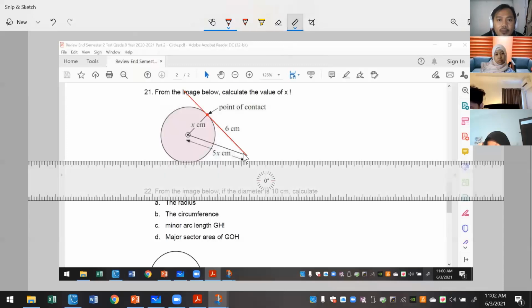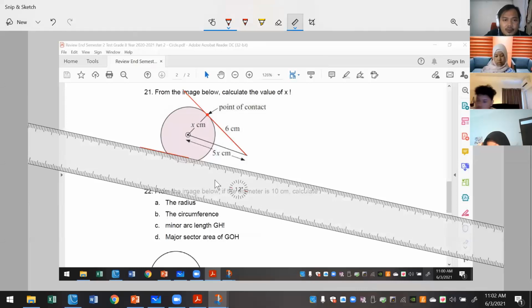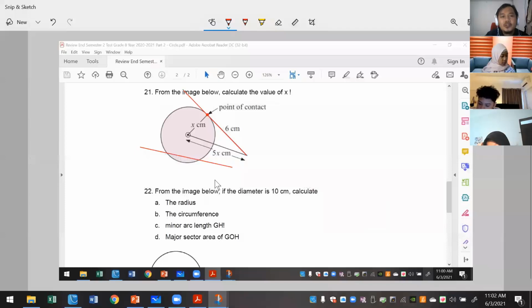For example, if I have another line, let's say I have a line like this, right? This line contacts the circle twice, which is in here and in here. That's why if I draw a triangle, it won't be a 90-degree angle. But for this one, this is what we call the tangent line. Again, tangent means that it only has one point of contact. That is what we call tangent. So that is the reason why this is going to be a 90-degree angle.